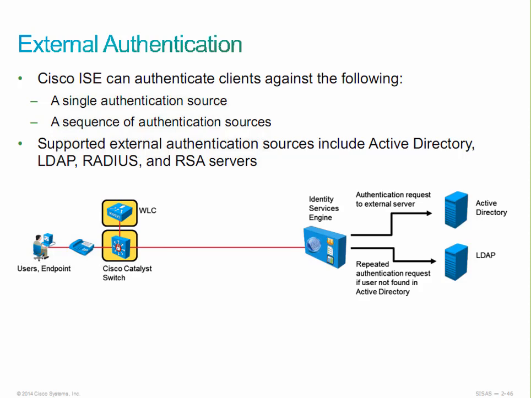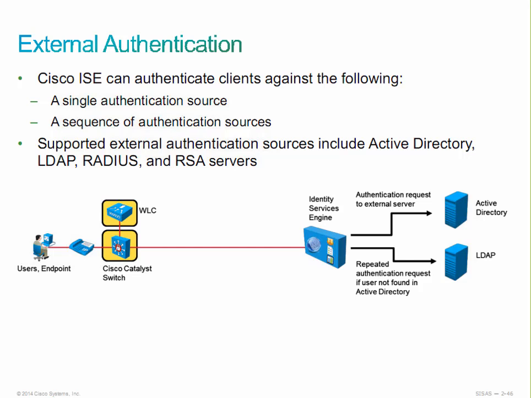When it comes to external authentication, ISE can have a single authentication source, which is a pretty common configuration, or we can actually reference a sequence of authentication sources that could include things like Active Directory, LDAP, Radius, RSA, and so on. A lot of companies will deploy an authentication framework to use these external repositories for storing user accounts, user attributes, and so on, so that we have only one area that we need to gather information from, one authentication source where we're going to gather our authentication information from. That's essentially what this centralized database configuration is.